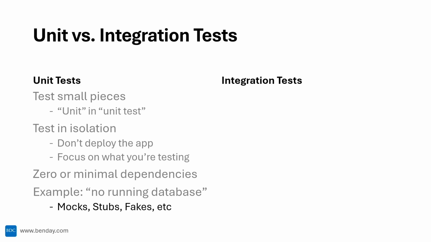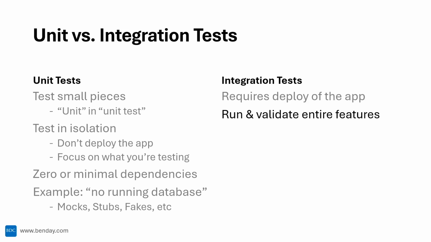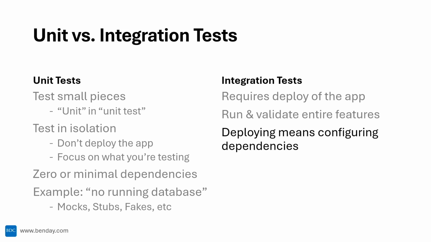So that's a lot of information about unit tests. What about integration tests? Integration tests pretty much just do the opposite. We're accepting that in order to run the integration test we're going to have to deploy the app. Our testing goal is probably a little different. We're trying to test that the system works when it's all put together, rather than finding out that all the individual pieces work. It's a higher level test that is checking to see if whole features or sets of features work. And like I said a moment ago, we're trying to make sure that the app works when it's all put together, and we're accepting that we'll have to deploy our dependencies.